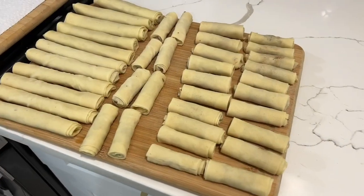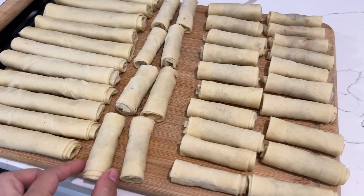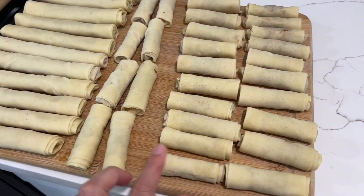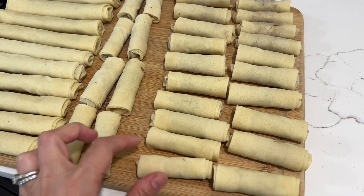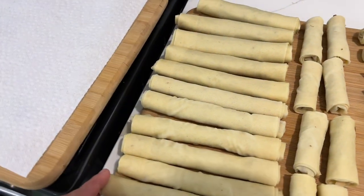So this is what it looks like when they're all rolled up. I made the regular standard size, and then I divided it in half and made these mini ones. These are actually a perfect lunch for kids to take to school with them. I think it's perfect at least. I think they will thoroughly enjoy them.